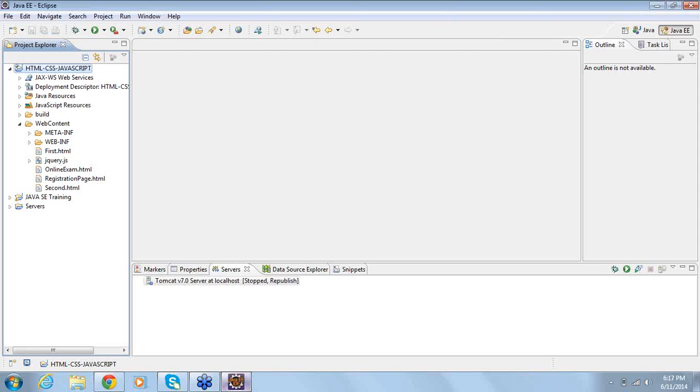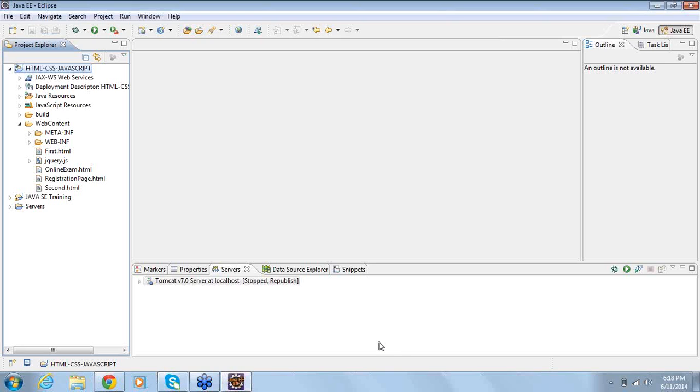Now what I want to do is, when I'm submitting the data, when I submit the data, I want the server-side program to read the data and store it into the database. Now this cannot be done by your client-side programs. Using JavaScript, I cannot perform a logic which will store the data into the database. Or using jQuery, I cannot perform a logic which can store the data into the database. So in order to store the data submitted by the client into the database, one needs to have a server-side program.